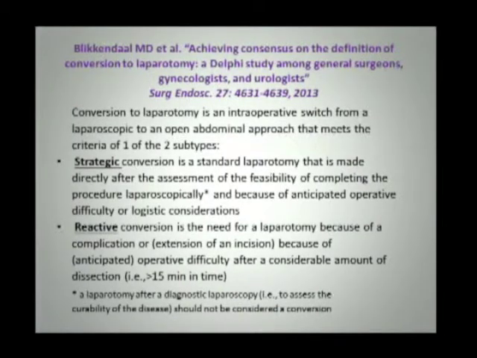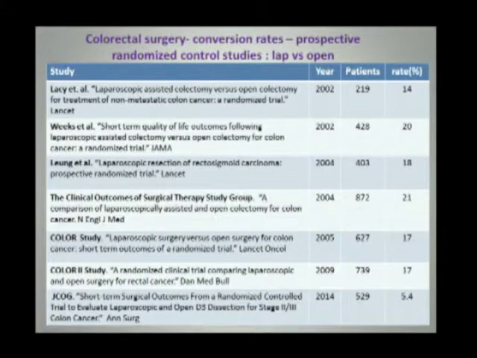Now, after this little introduction, going back to how conversion rates have changed over the years, I'm just going to pick a few procedures that we all do. We go into laparoscopic colectomy. I gathered here most of the prospective randomized controlled studies over the last years that compared laparoscopic with open colectomy. You see that over the last 10, 15 years, conversion rates have remained about the same, at an average of 15%. There's only a recent Japanese clinical oncology group study, specifically in rectal cancer, that showed much smaller conversion rates, but the trend has been more or less the same.